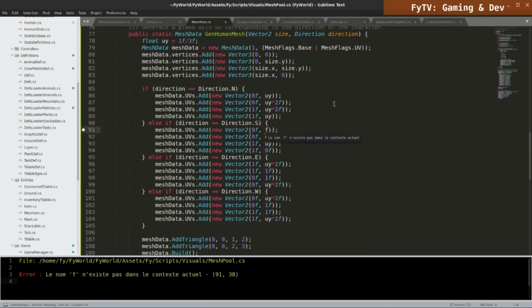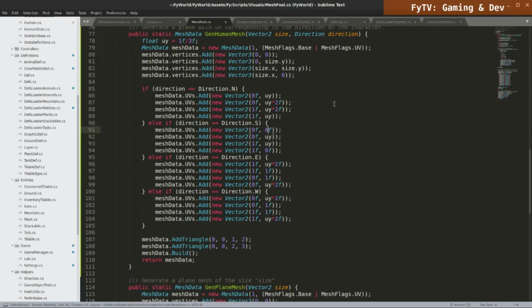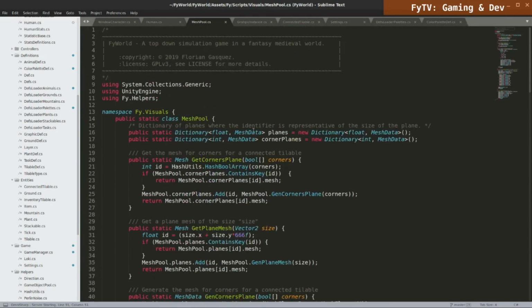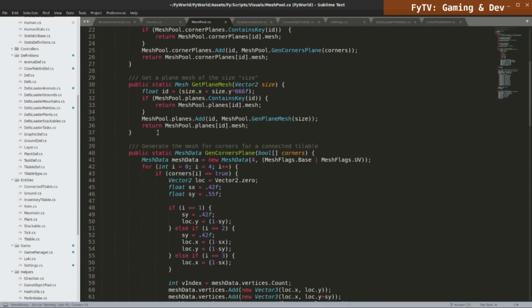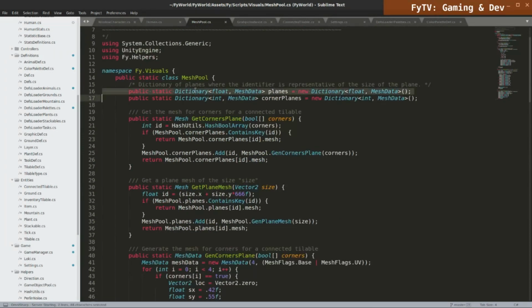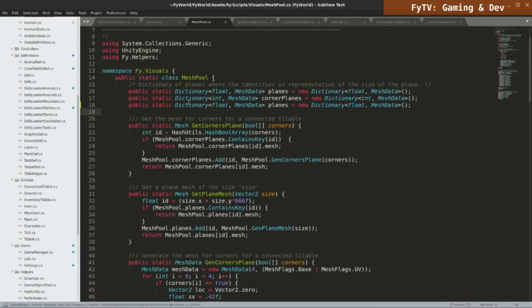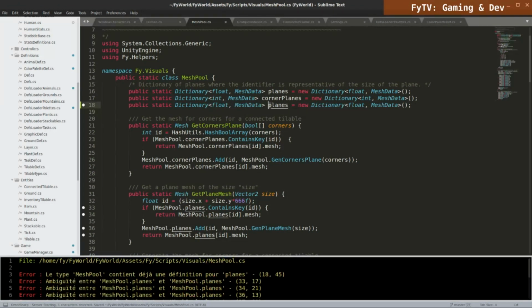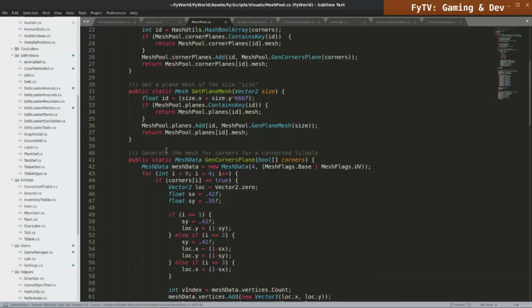What did I do here? South. Okay, let's do some cache for this, exactly what we did for this. Let's go human planes. Right, and let's copy this.